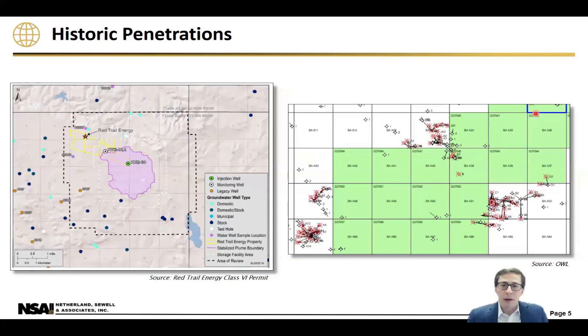The other thing I wanted to point out, this is in the U.S. Gulf Coast, Gulf of Mexico. These green blocks are offshore blocks that were leased by ExxonMobil in the most recent lease round. And so you can see that the acreage they picked up on the shelf with the intent to sequester carbon, they've done a good job of picking the leases where there's not tons of these old legacy well penetrations around. And so that makes these areas more attractive relative to these other areas because of the lack of old penetrations.